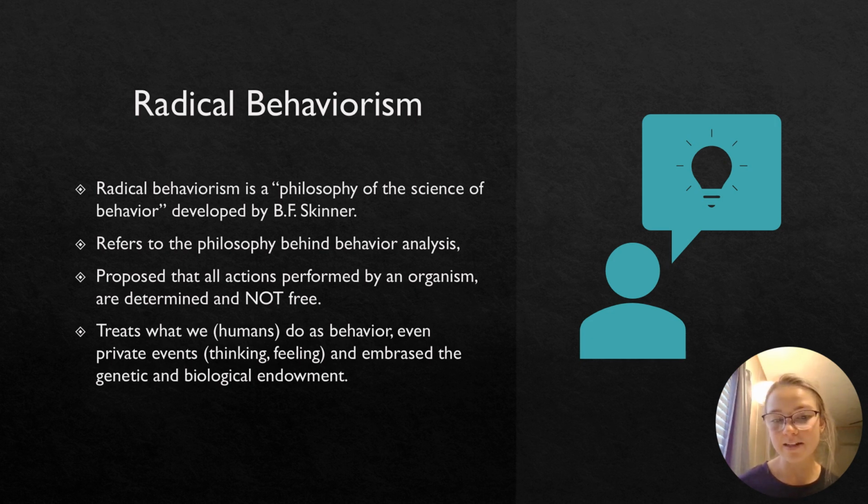So radical behaviorism is the philosophy of the science of behavior, developed by B.F. Skinner himself. This refers to the philosophy behind behavior analysis. There are several ways to approach this, and I think it ties a lot into nature versus nurture. But radical behaviorism proposed that all actions performed by an organism are determined and not free. So there's the big argument of, are they free, are they not? Radical behaviorism focuses on that they are not.